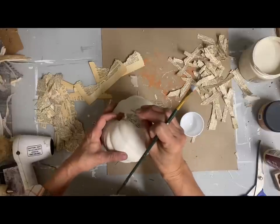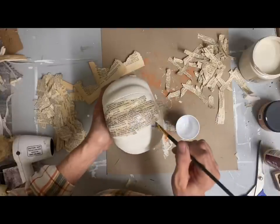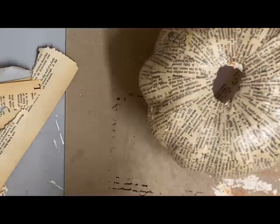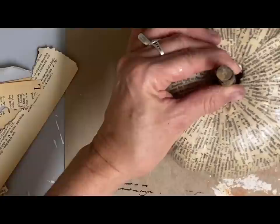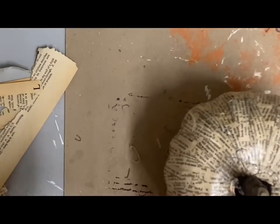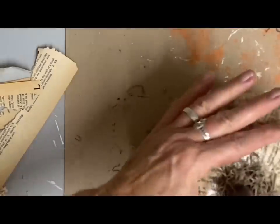So I just keep gluing these strips up and down. They form well to the pumpkin because they're so thin. I just make sure to go up and down with them all the way around until I cover the whole pumpkin. Once I get the whole pumpkin covered, I'm left with the hole in the top. They come orange and I base painted it white first — I always base coat them that way so that whatever I do to them will work. Because this hole is too large where I just pulled the top off, I need to fill that little area in. So what I'm doing is gluing some Spanish moss down in the hole and around the little stem until I get that all covered well and my stem is very secure.